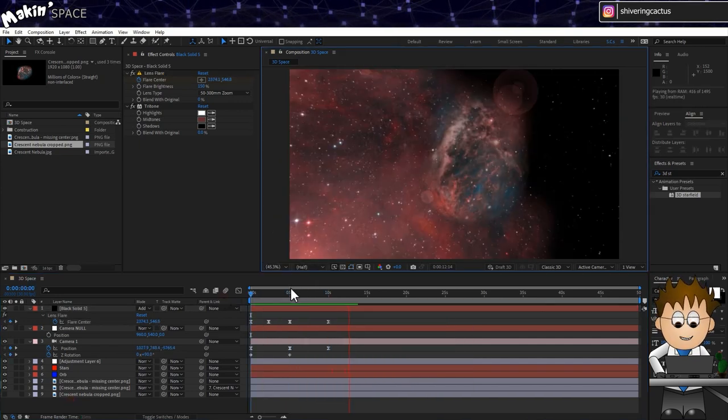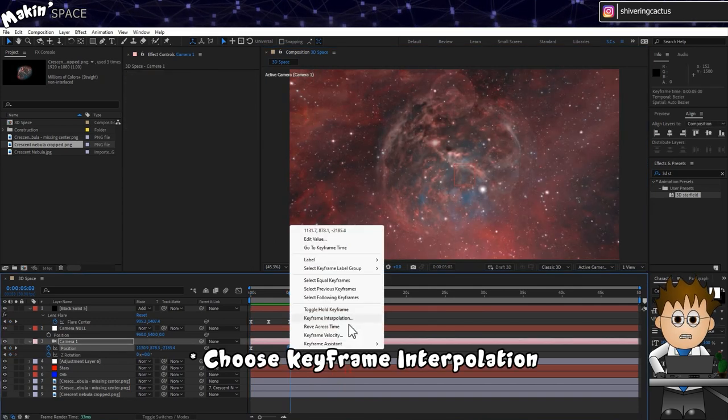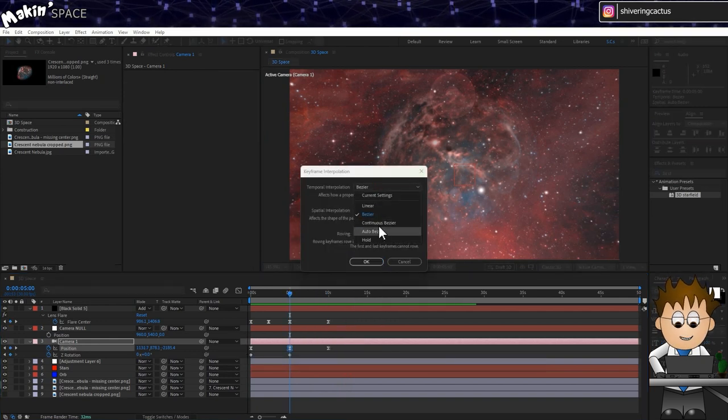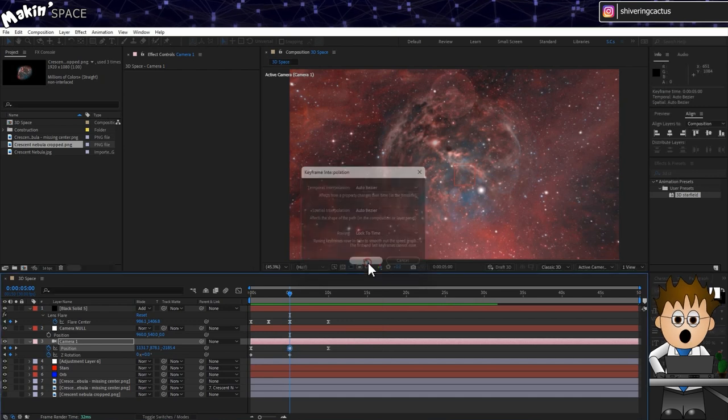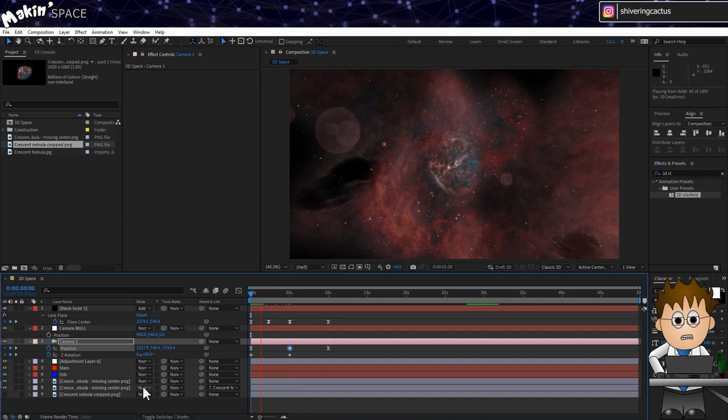Last thing before we go, select the middle keyframe on the camera, right click and choose Keyframe Interpretation, and set it to Auto Bezier, which just softens the animation. And that's it for animating a single astrophotography photo.